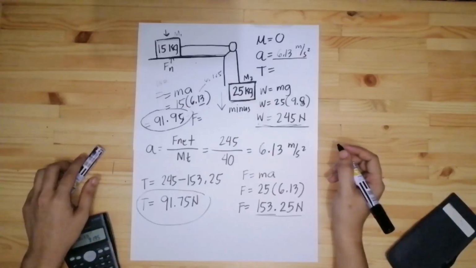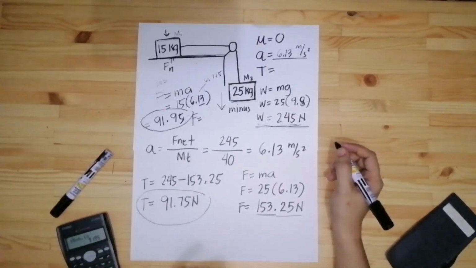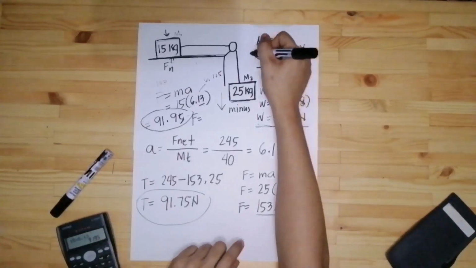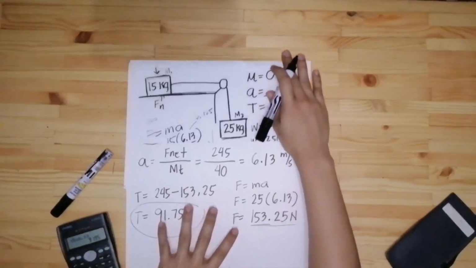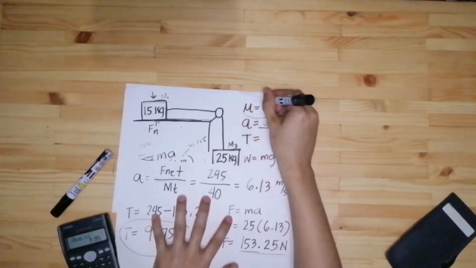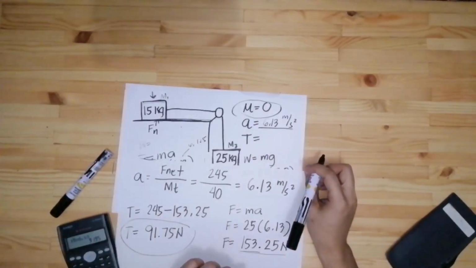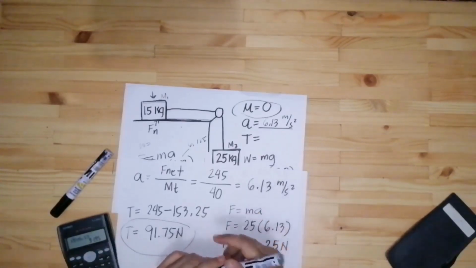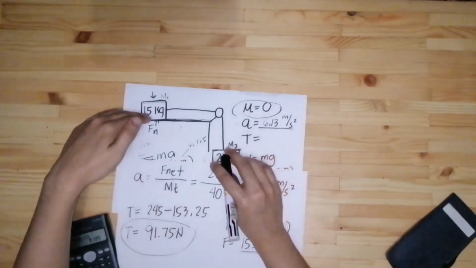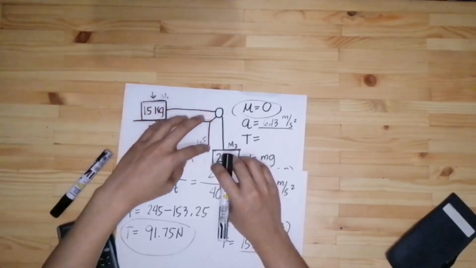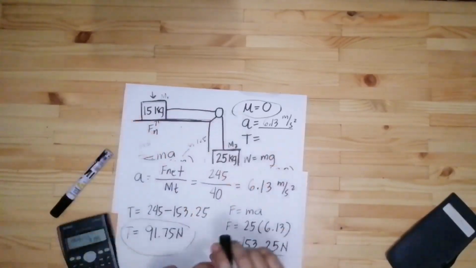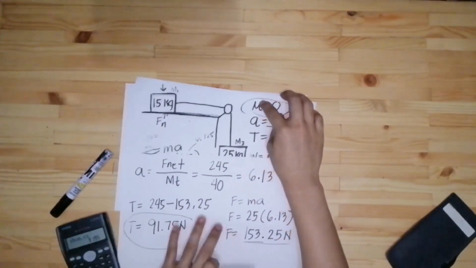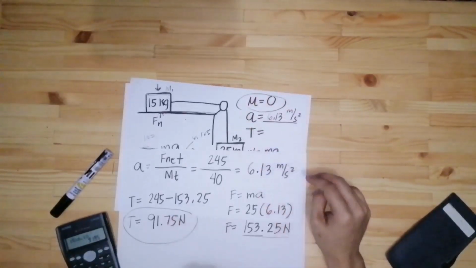So, that's how you deal with pulley problems in Newton's law of motion, especially with the law of acceleration. That's how you get the acceleration and the tension. Then kung mapapansin nyo, may value dito, the mu. That is a friction. So, we just assume na bawat problem ay walang friction. Kaya, free lang silang nakakagalaw. Walang pumipigil dito. Basta frictionless ang ibig sabihin niya.